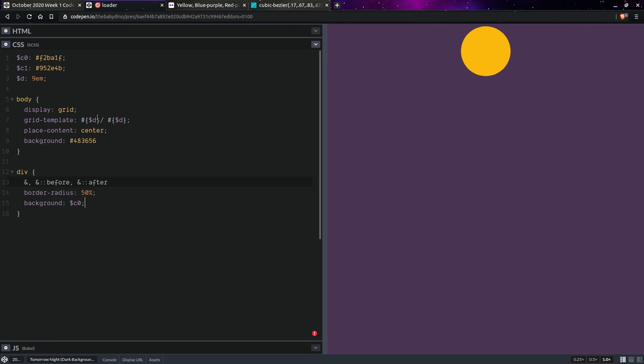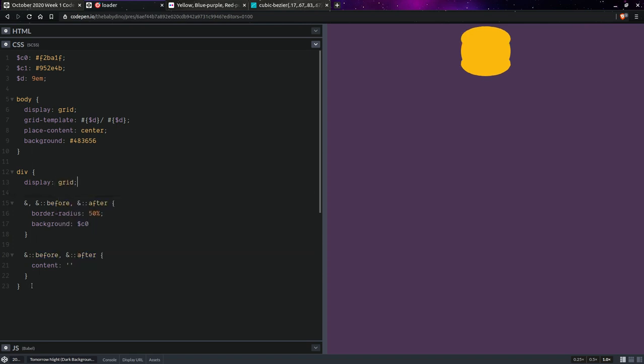So both of these, let's take them out like this, and now we'll be taking this part from here, just put it here and set content to nothing. Okay, let's also set display grid.